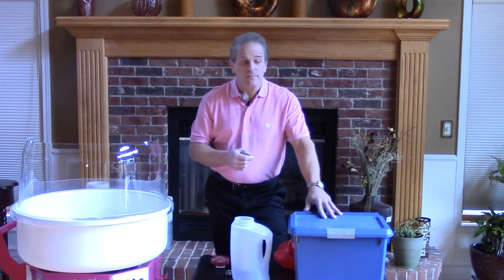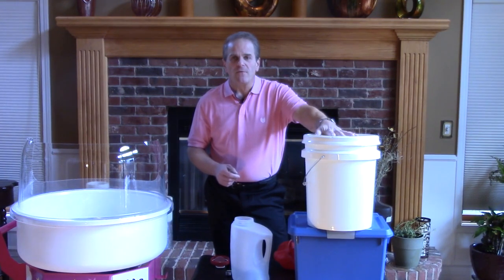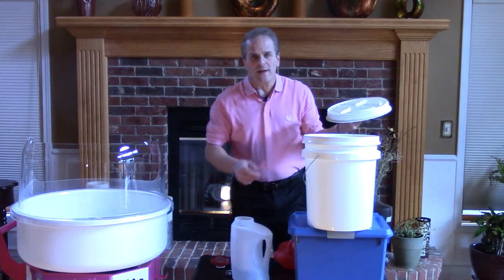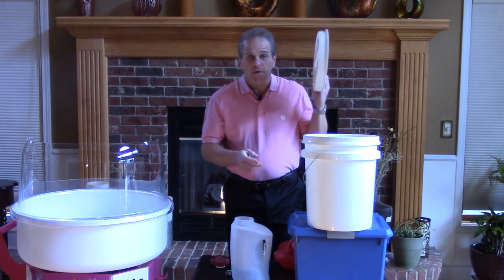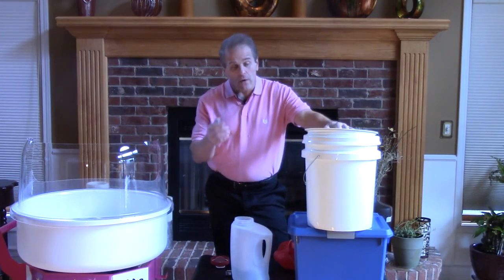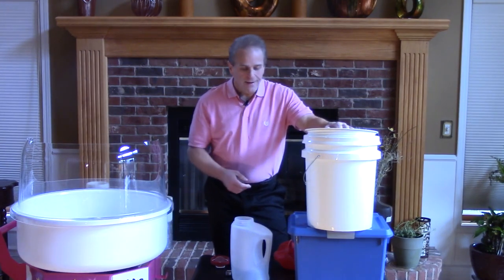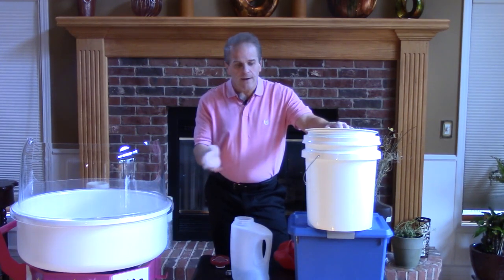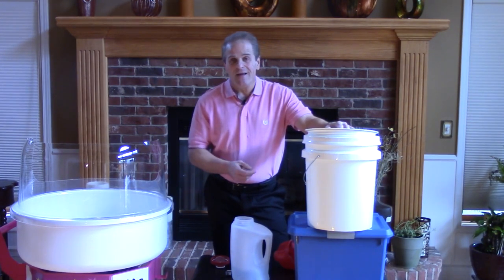So you can go 25 pounds at a time — that's five tablespoons. Get at least two of these buckets so you can pour back and forth and mix, and make sure you get the gamma seals for the spin locks, because prying off old-fashioned lids is tough on the fingers and frankly doesn't seal that well. Get your gamma lids and two buckets for 25 pounds, or more conveniently, the little assortment of Rubbermaid and Hefty materials allows you to pre-mix, pre-sort, pre-carry, and keep all your materials dry. Those are my tips on mixing flossing — and when it's this easy, it's why I don't purchase pre-mixed flossing anymore.